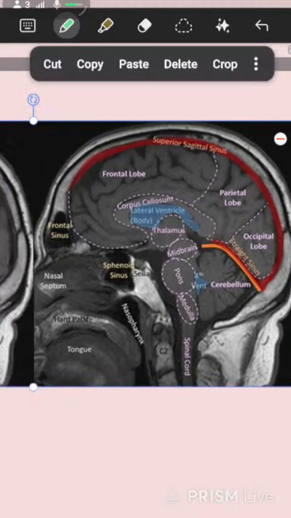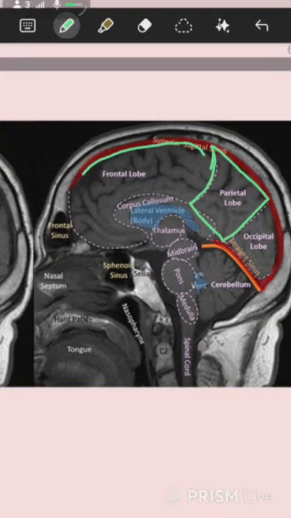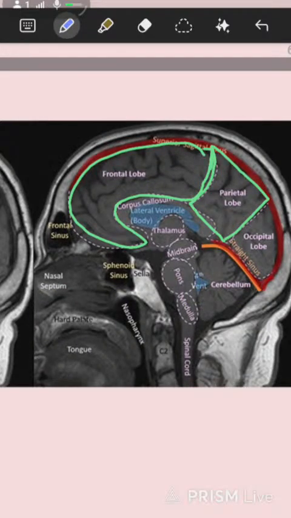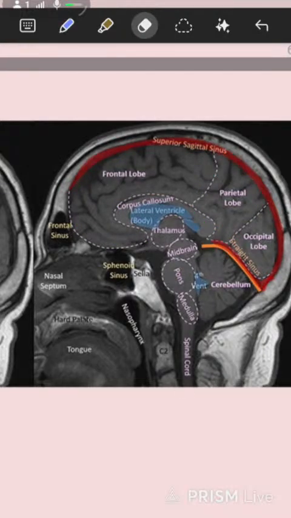The frontal lobe is this area, it's called the frontal lobe. After that you will see the corpus callosum. This is the corpus callosum.